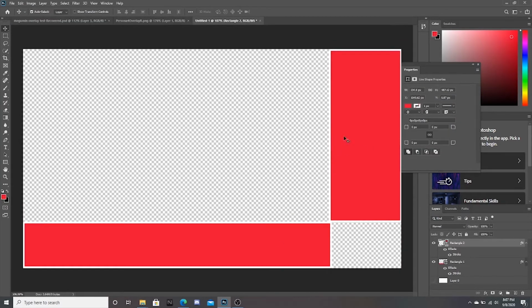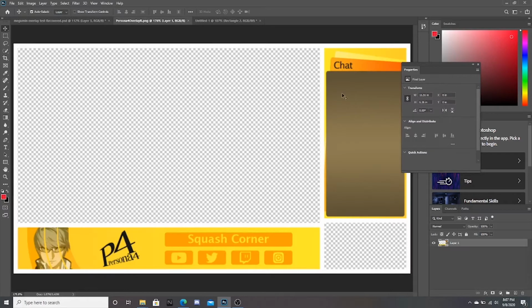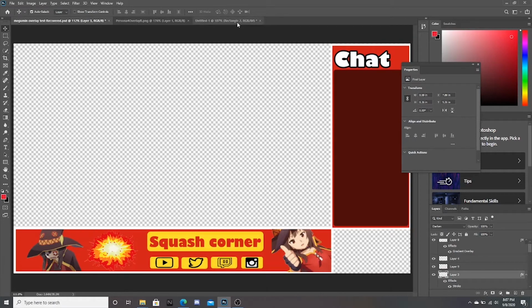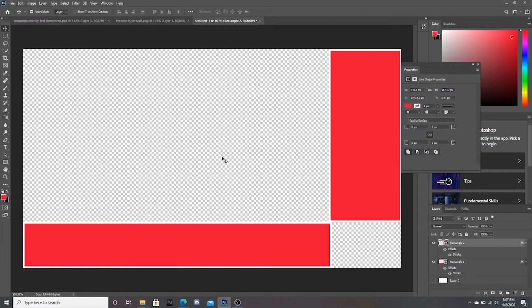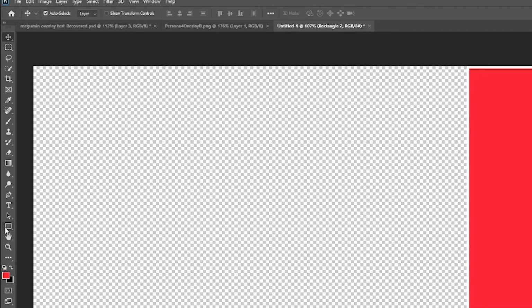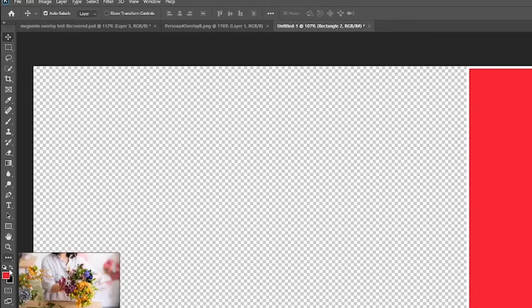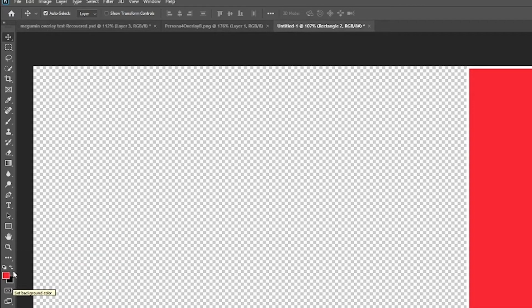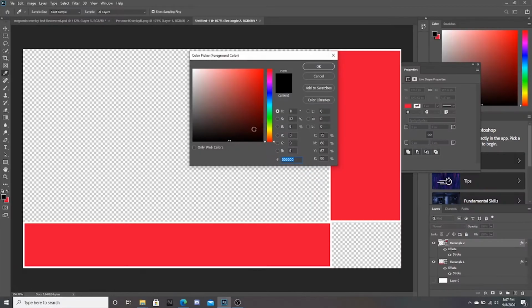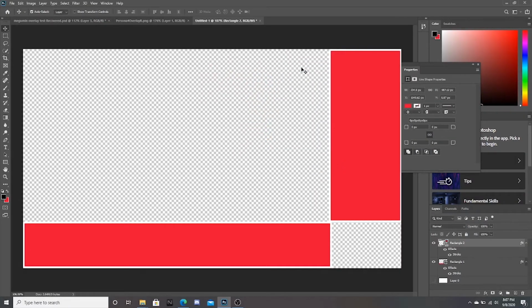But pretty much if you have chat going down here, it's going to be a little hard to see. So to fix that problem, what we could do is get this border here. You know how it's like black? It makes it really easy to read. So to do that now, we're making a whole new rectangle. So go back to here. We want the color black. I have the color black here. If you don't know how to do that, click this, and again, you can make whatever color you want. We're keeping black, so now if we make a shape, it will be black.